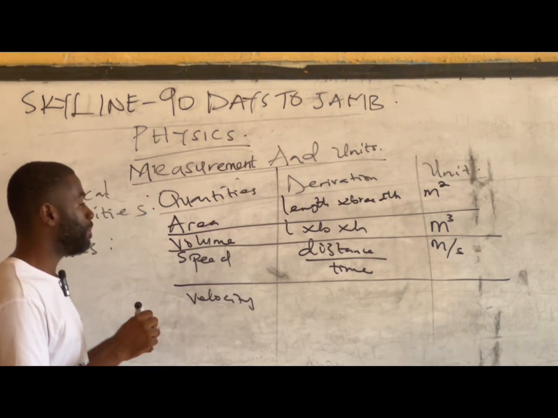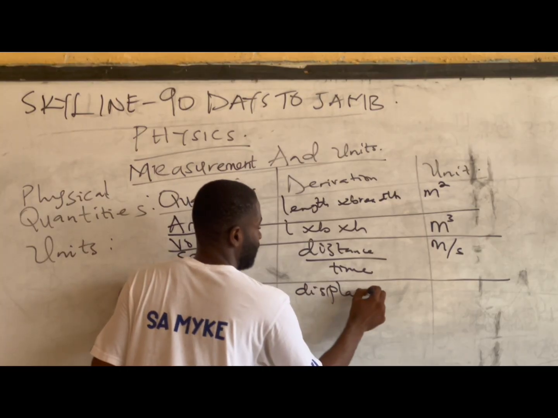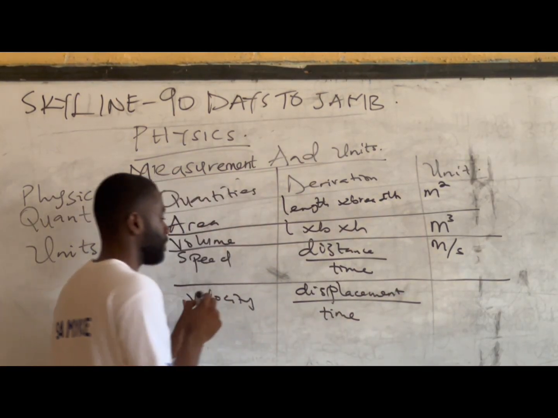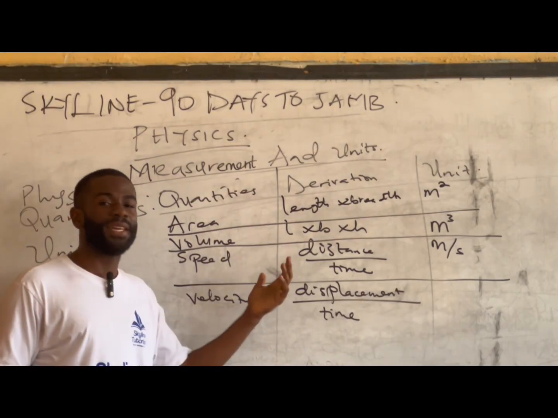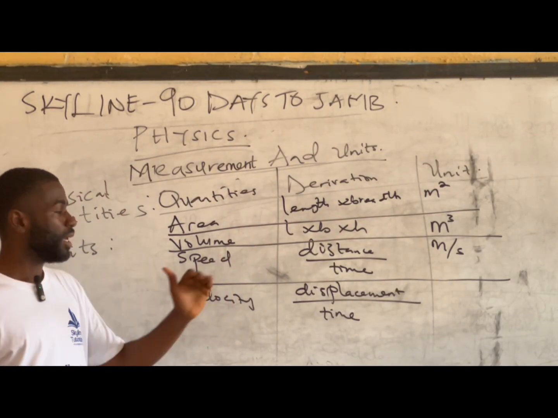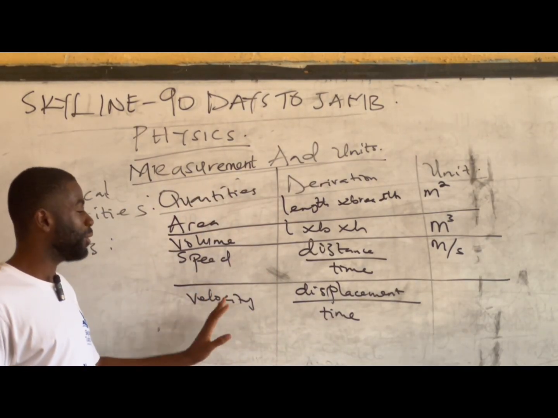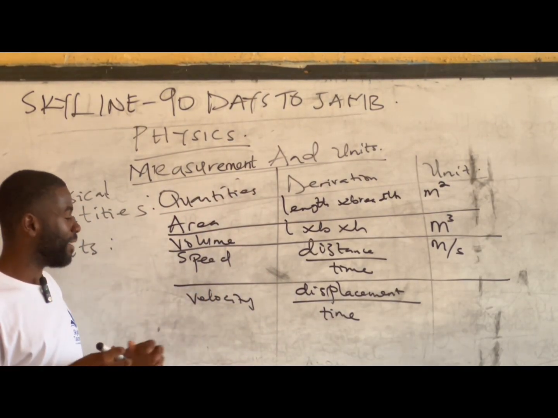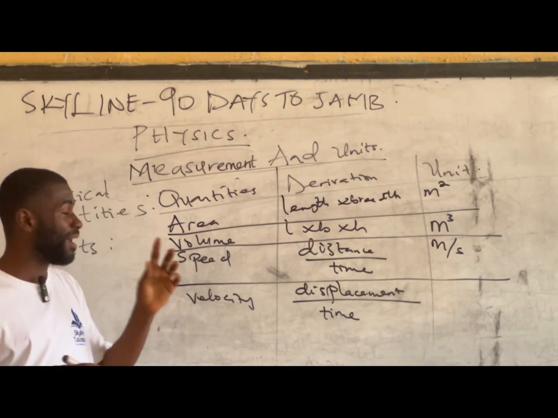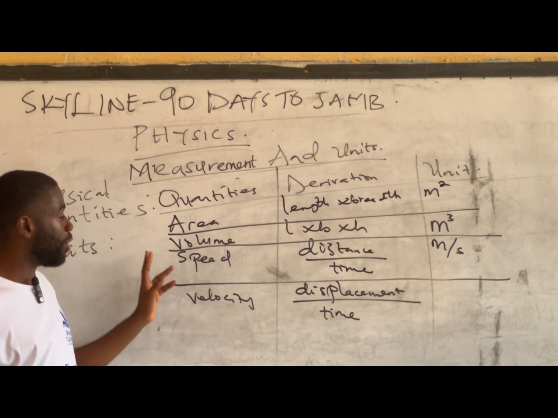Another example is velocity. Velocity is gotten by the division of displacement of a body all over the time. There are some basic similarities between velocity and speed. They both measure distance over time. But the disparity is that velocity is to a specific direction. So whenever there is a direction property to a question, it is velocity instead of speed.